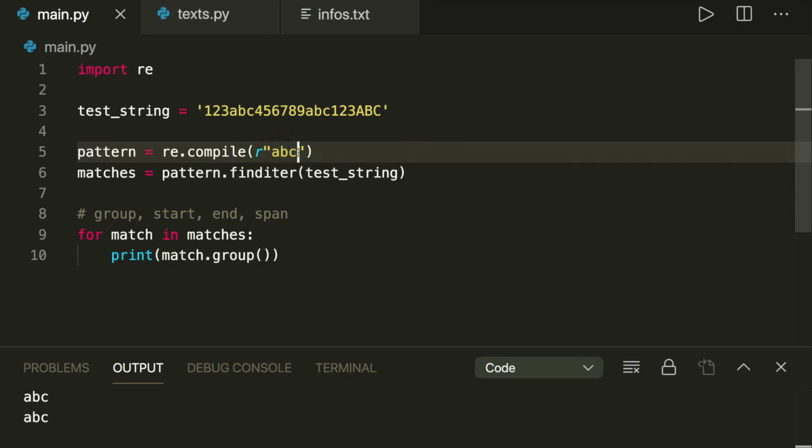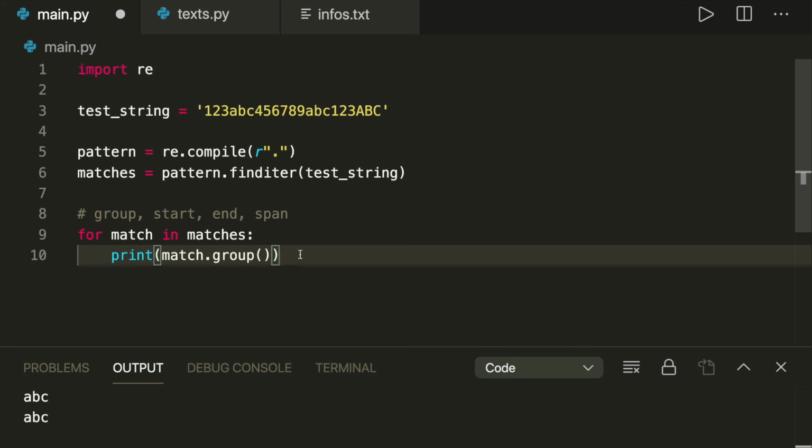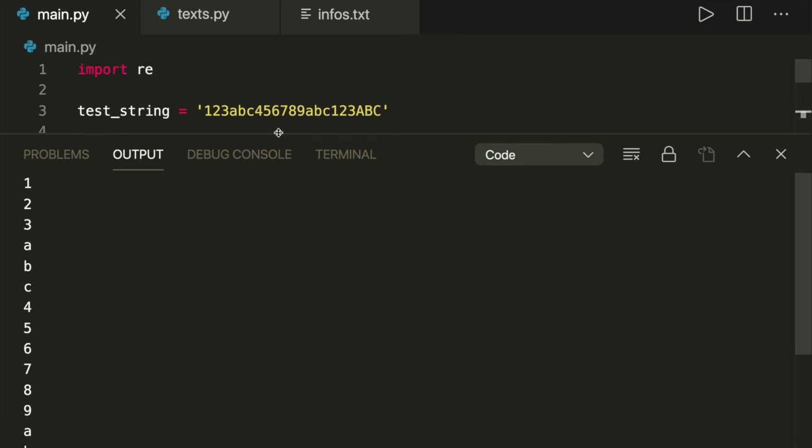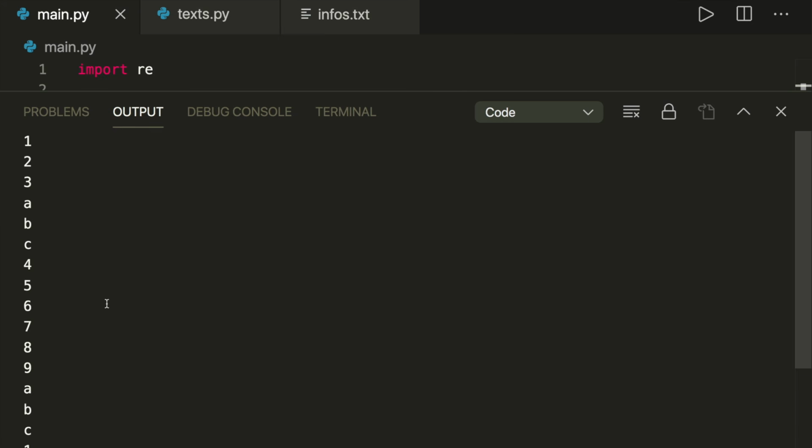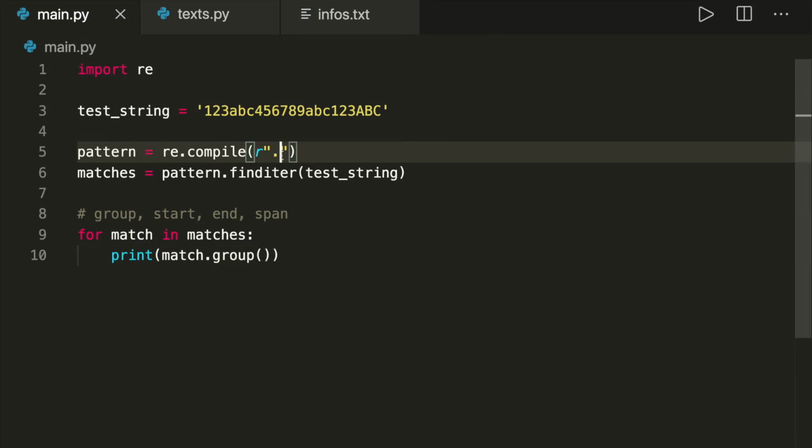So first, let's say we want to look for the dot and then print all the matches. Then we get all the characters in our string, because the dot is looking for any character except new line. So this is the dot.